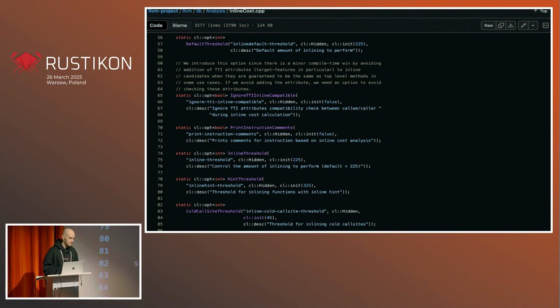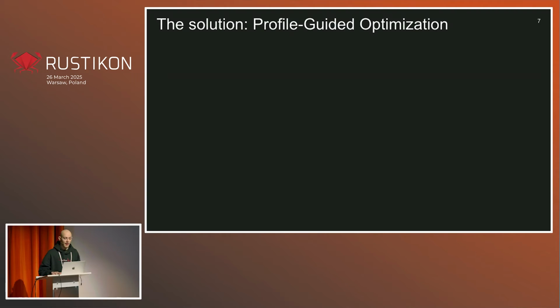Those are LLVM details, and these constants were added to LLVM by some experts. Unfortunately, these constants are not good enough for all applications. And the inline optimization, one of the most important optimizations in the compiler, can suffer from this suboptimality.